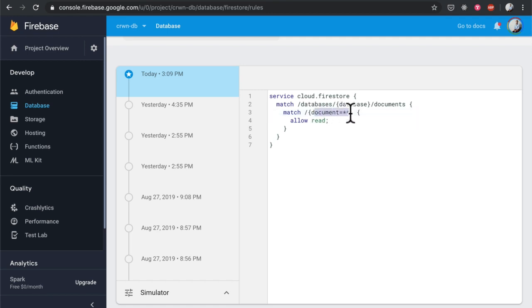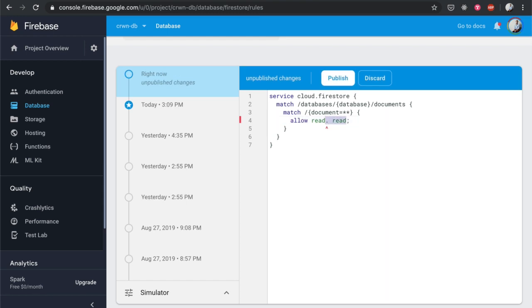This is essentially a wildcard that says that I want to write this match for every single document inside of the database. And the reason for this is because the rules are generally very general when you first set it up. They don't want to impede you, so they give you full allow, read, and write permissions. I cannot spell. So what this is saying is that we are allowing anyone to read and write to every single document inside of our database. And this is perfectly fine when you first start developing, but once we put this into production and we actually start shopping our e-commerce platform around, then we would want very specific and granular rules.